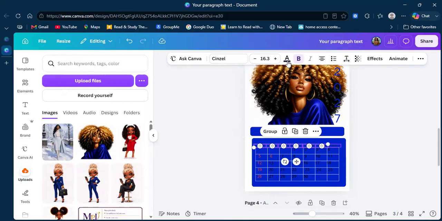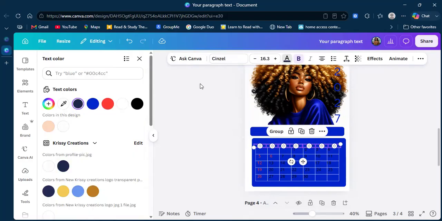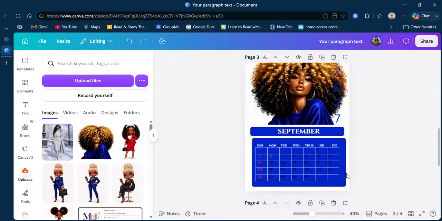Now you can either choose to leave your colors, your numbers black, or turn them to white. It's just up to you what you want to do, guys. So all you really have to do is change each one. So if you wanted to change it to white, click on one of them. Click on the add color, click on white, and it's going to give you the option to change.